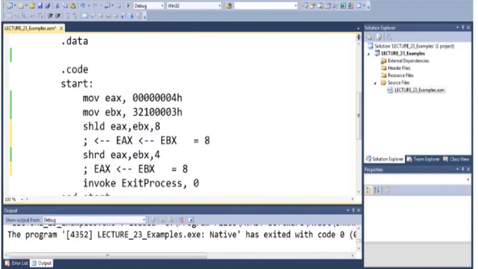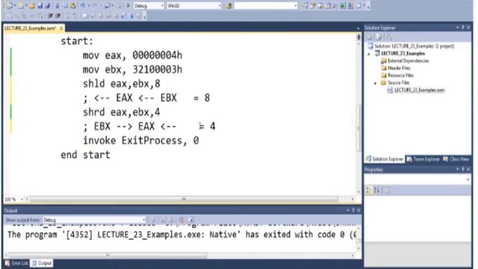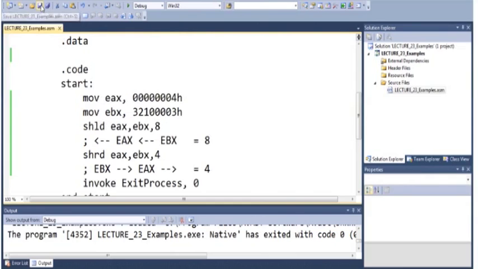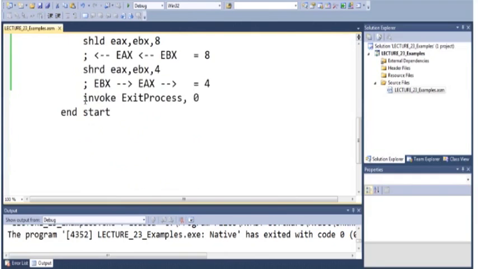Now the same thing will happen if we perform shift right. How many bits are we going to move? In this case EBX will be here, for example. So the least significant 4 bits, in the case the amount is, for example, 4. The least significant 8 bits will be moved from the EBX to the most significant 8 bits, or 4 bits, of the EAX, and so on. So this is one of the simplest examples that you can use to shift: shift left destination, shift right destination, and so on.